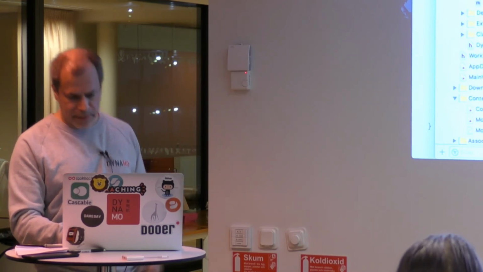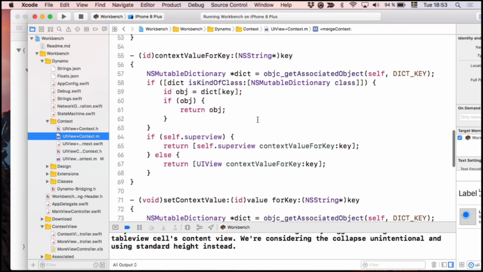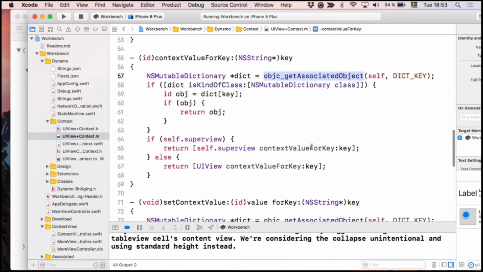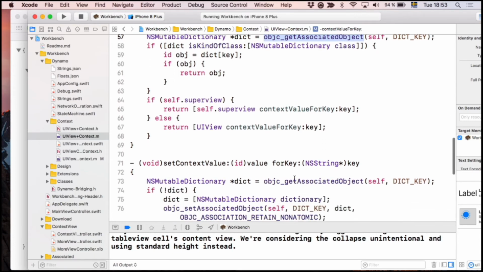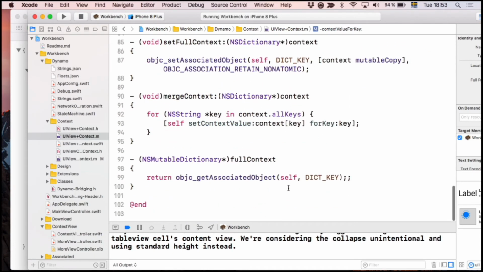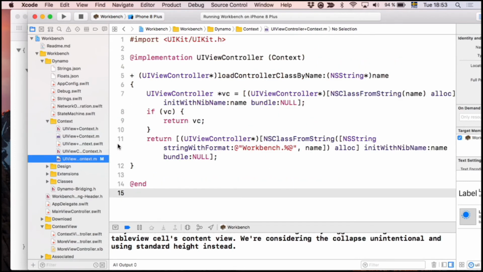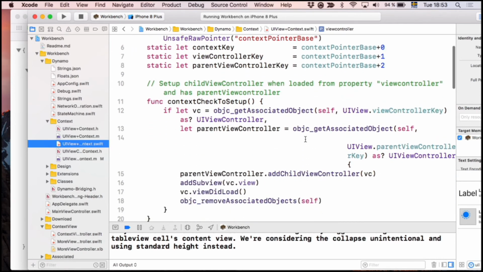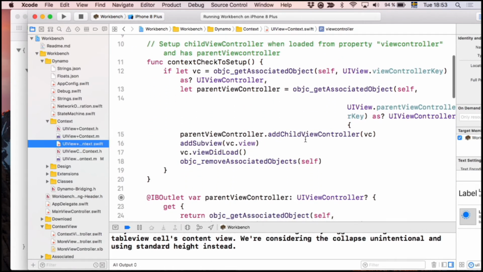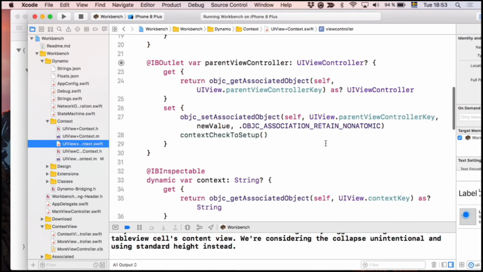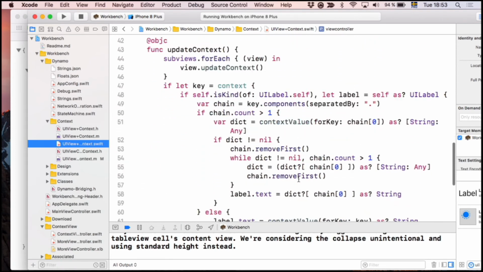So I have a global, yeah. So this is, let's see. I basically just set an associated object on the views if I need it. Now, here I have some Swift, and here is the searching paths and updating.